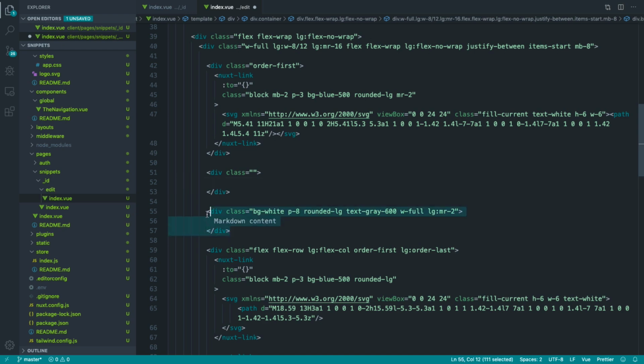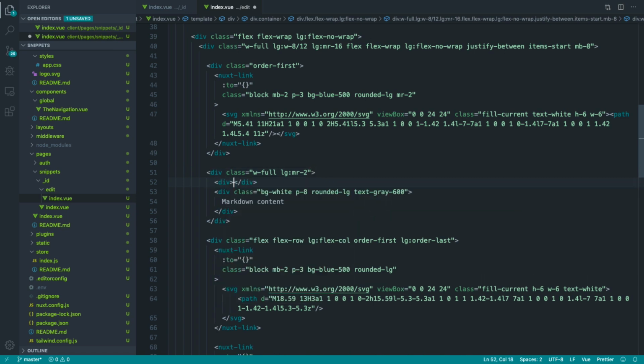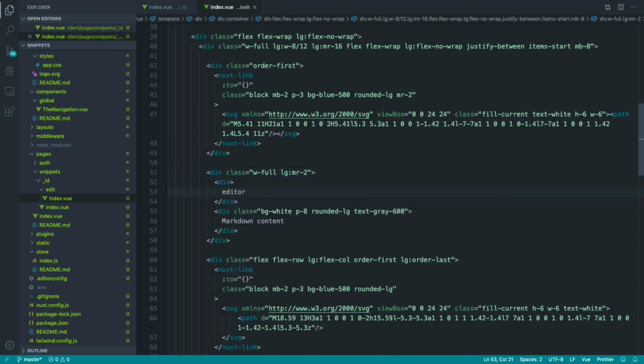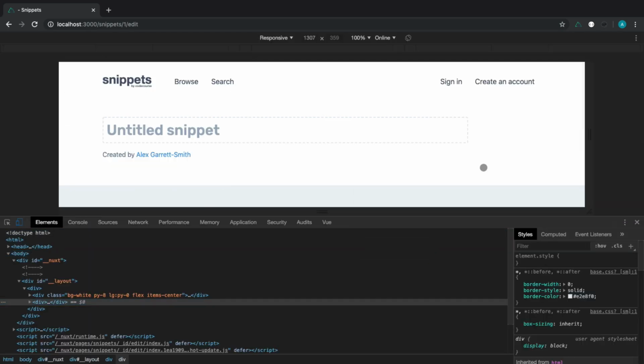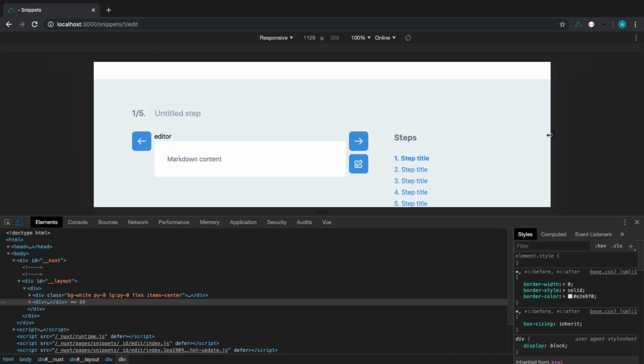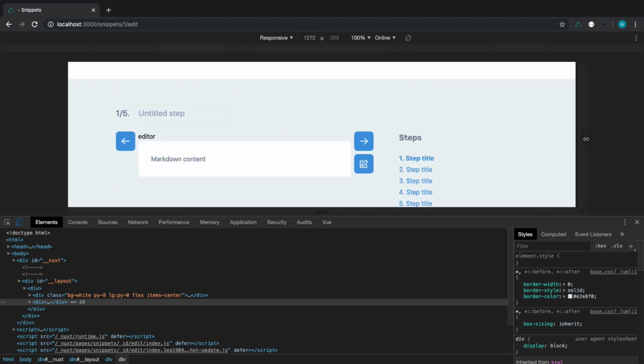So let's pull the markdown content into this kind of overall wrapper because we want these to fit together. And the class on here is basically just going to be width full, like that. And then we're going to have another editor in there. So let's just check out. Great. So we've got our editor, and what this should do, if we just inspect this, is still fit together nicely when we're editing. So that should still pull down there in exactly the same way. So that looks okay to me.